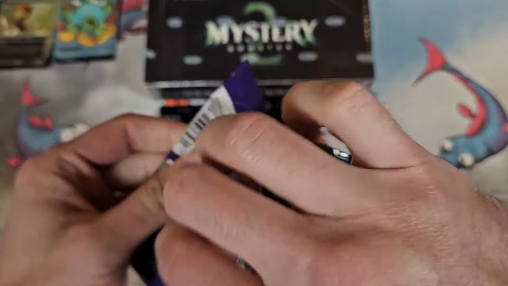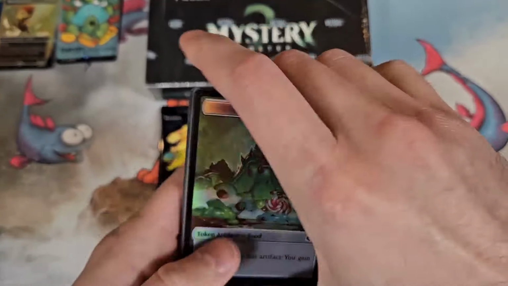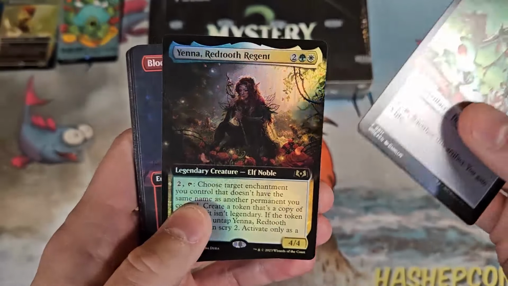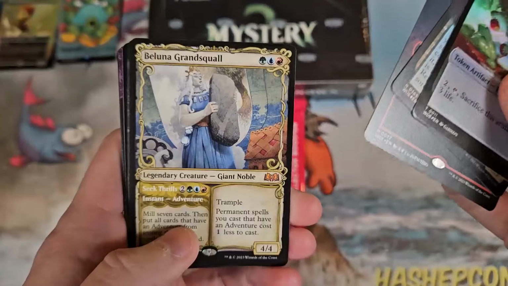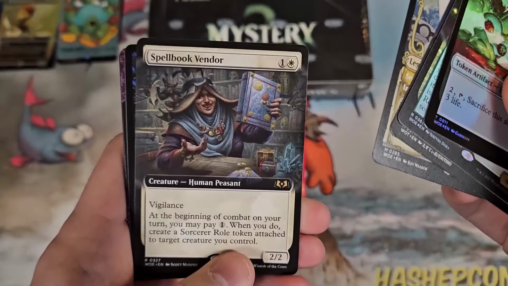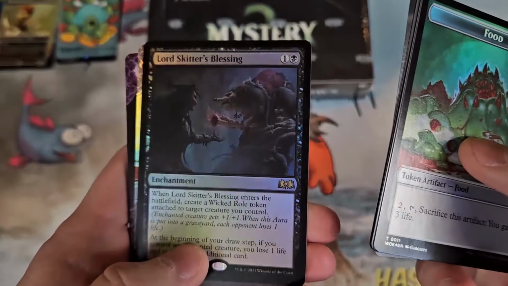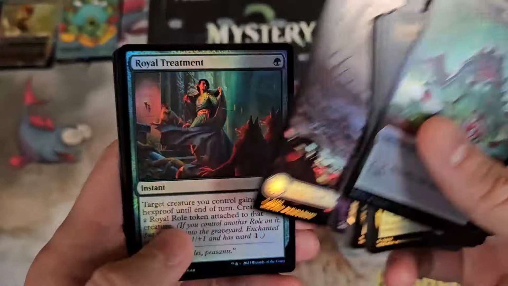Didn't really get a whole lot in the other 2 packs, actually. I can't think of anything of note that I opened in those ones. Maybe we'll get something cool. Yenna, okay. Blood Moon. We got ourselves a Blood Moon. Balloona Grand Squall. It's a mythic. Spellbook Vendor. And Lord Skitter's Blessing. And then we got some commons and uncommons.